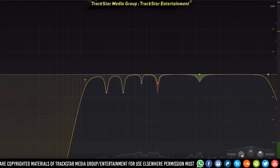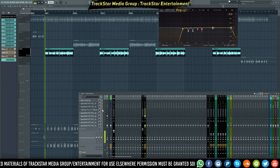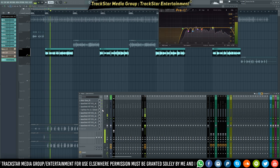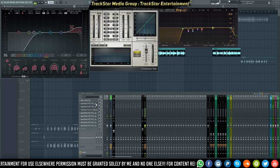So if we listen to it before and after, we have "100 man I try grow up, but me find out them not too tough." We lose a little bit of the body, but we bring all of that back later on, right? So we go from left to right. That's the EQ. Let's go back.